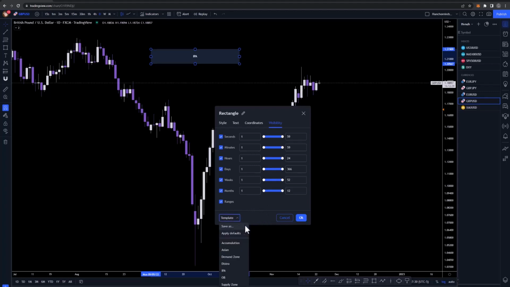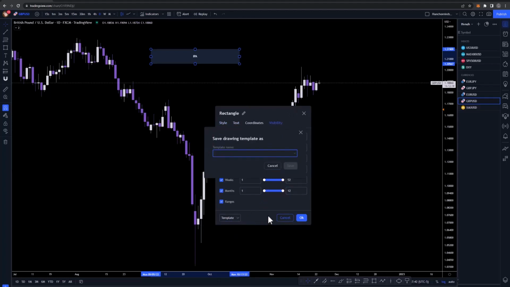As you're saving templates, with the visibility, with the text and style, if I was to save this IPA, we'll call it IPA 1.